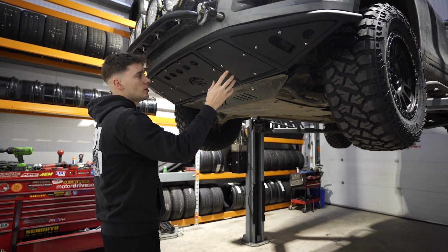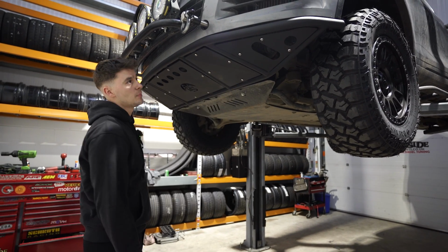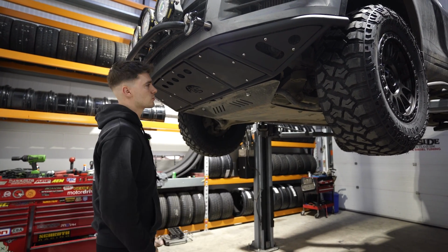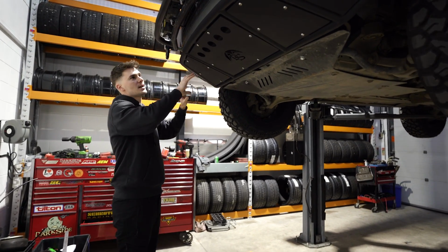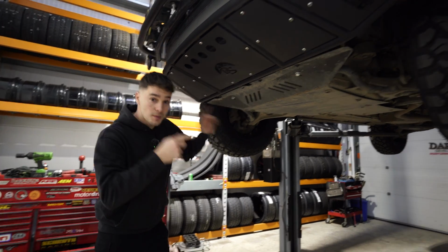I think for the actual kit that we'll be selling, this will come with black bolts, and I think it'll look a little bit more subtle. At the minute, these make it look a little bit more industrial. But I suppose for illustration purposes, you can see how these plates attach and how it all works. So really happy with that. Let's go and have a look at the back.